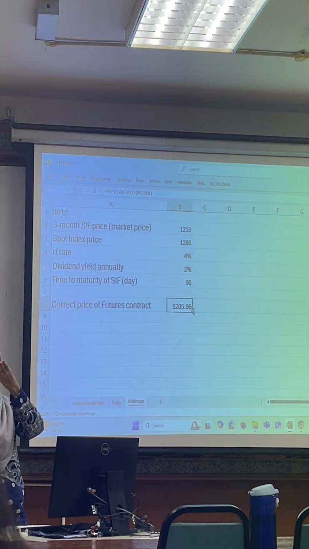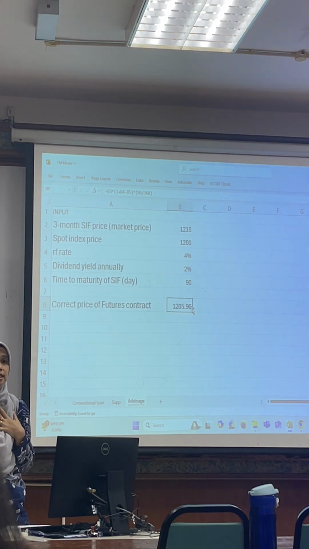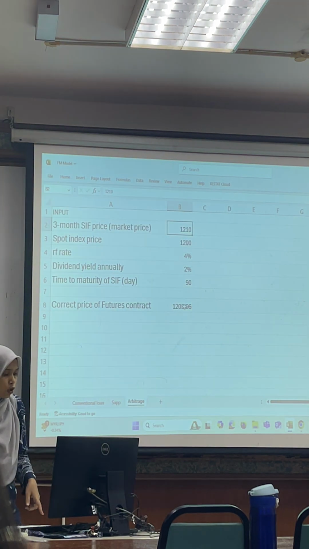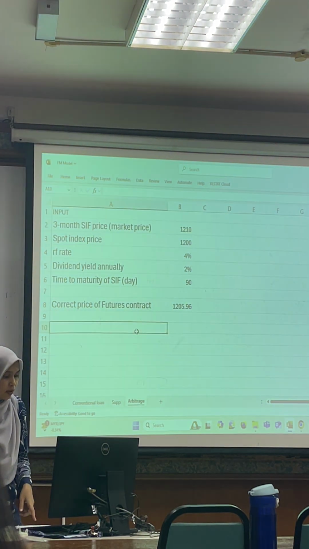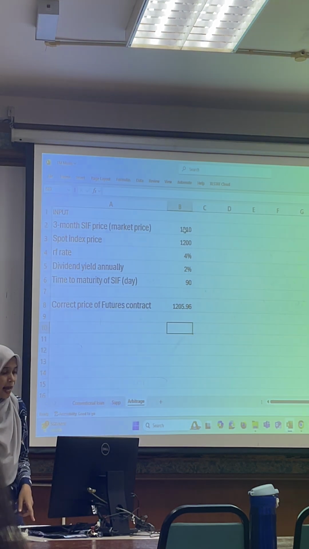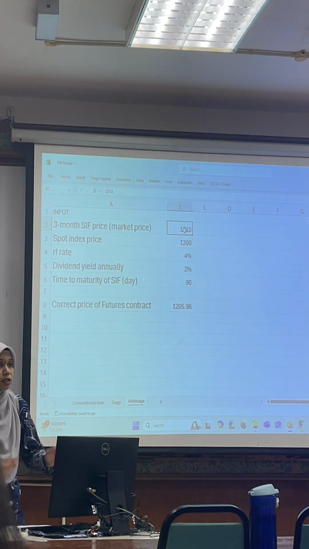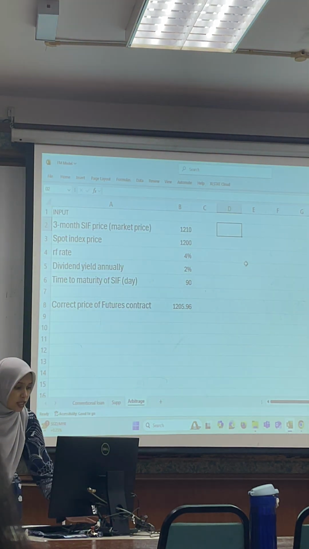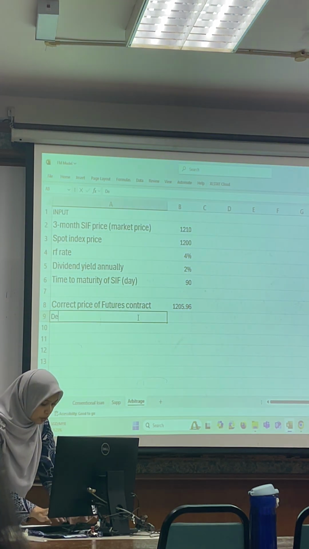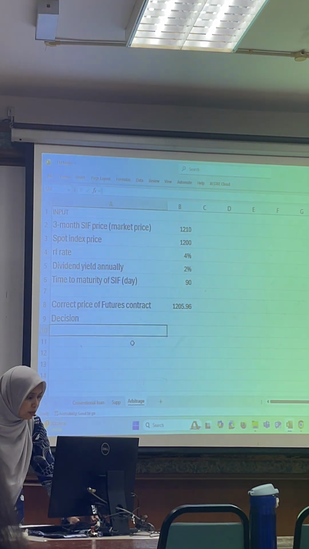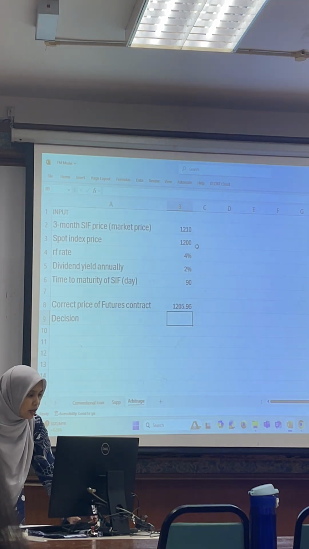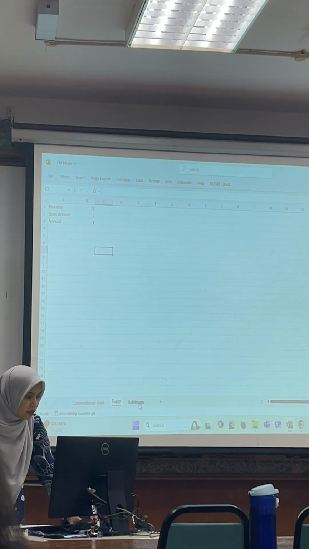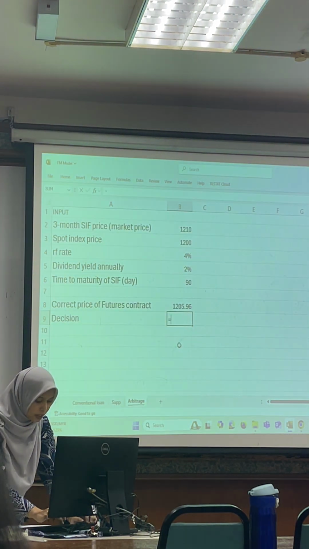We identify the mispricing. So what is your strategy for this arbitrage? We know that this is overpriced. So what is the action here? You should sell or short the future because the future is already overpriced. Okay, you can also make a decision here. So what is your decision? You put it here. Later maybe you can give your own model. You can change it, for example what I did here. That is what we call the model. So the decision, you can put it here.